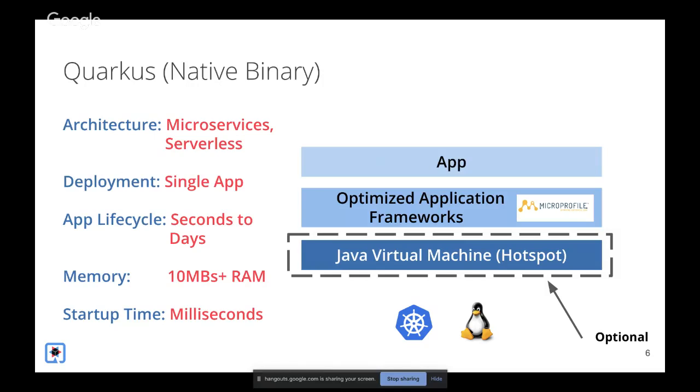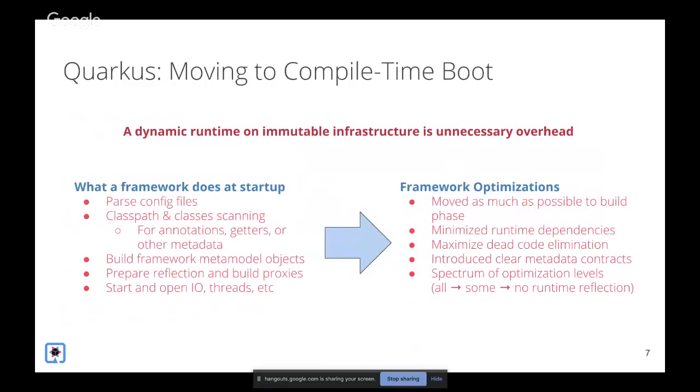So what that means is, in a Kubernetes environment, it's an immutable environment, meaning that when I develop a container, I tend not to log into the container and make changes. What I do is I make my changes in code, and then I run that code through a pipeline, and it redeploys a new container. So this is the idea of immutable infrastructure. If you think about those dynamic frameworks that I've been talking about, where we do lots of reflection, we're making a lot of runtime decisions in deploying to what's really an immutable infrastructure.